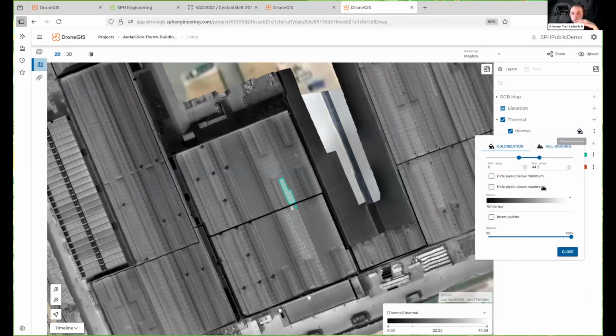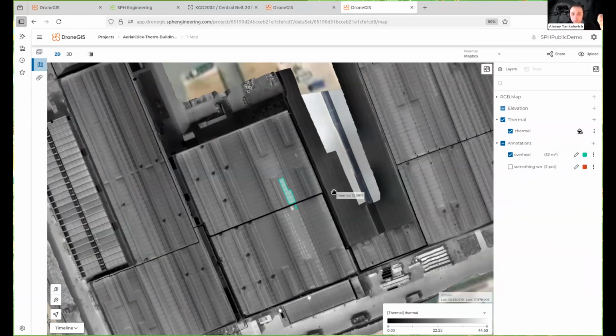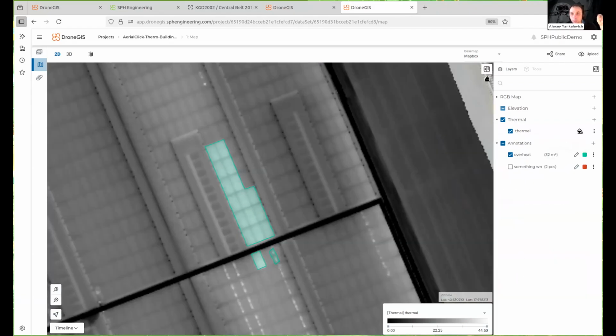You will be able to utilize all the same configuration panel, which helps you to configure value ranges, select proper palette, and highlight some deviations in temperature. And also, yes, you can add annotations. And then after that, you can share a Microsoft Word file, which will export all your annotations together with the base layer. Can be either heat map or other layers that you select on the platform.